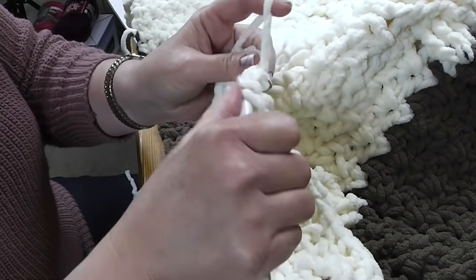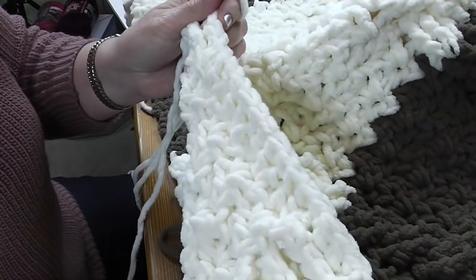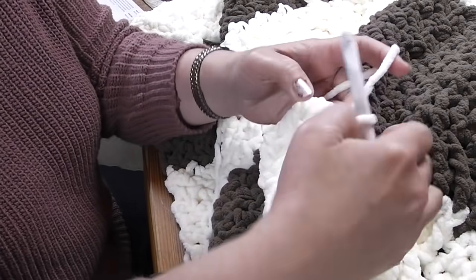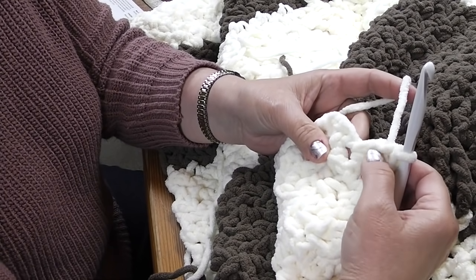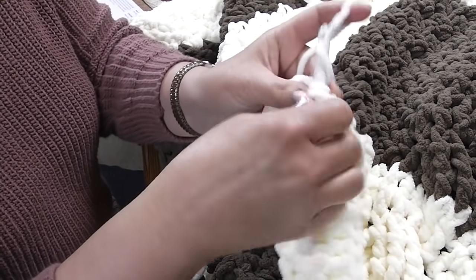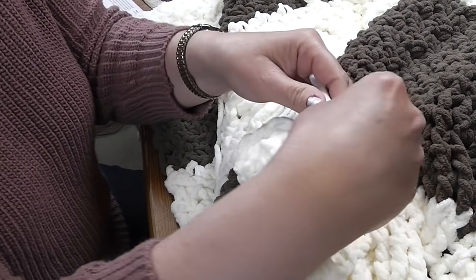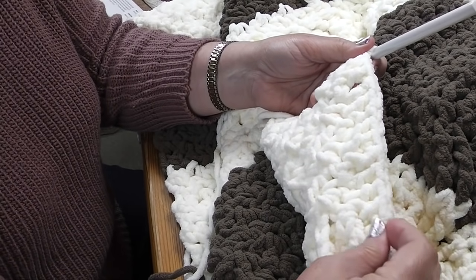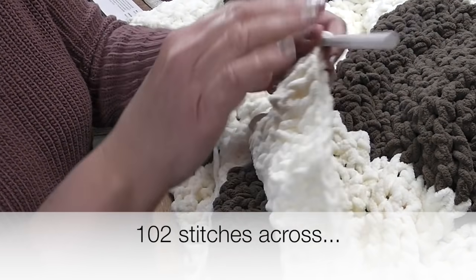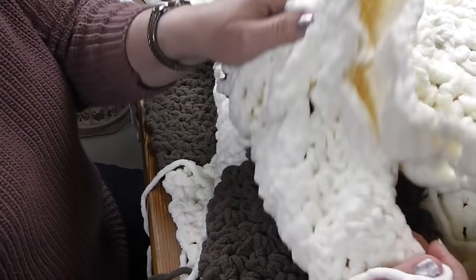And that, for the most part, is the repeat that you're going to need to do all the way across the row. So if you can go ahead and work that, and I will show you the very end of this row. After working these double crochets all the way across, I come to the last wattle stitch. I've worked 2 double crochets in that chain 1 space, and then I work 1 in the 2 loops of that single crochet. We're actually not going to work in the turning chain after that. After this, including the turning chain at the beginning of the row, you should have 102 stitches across.